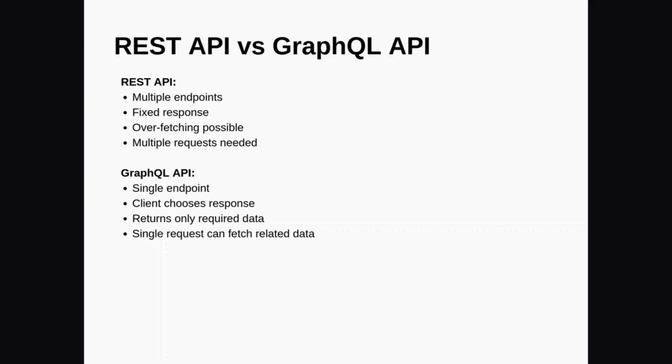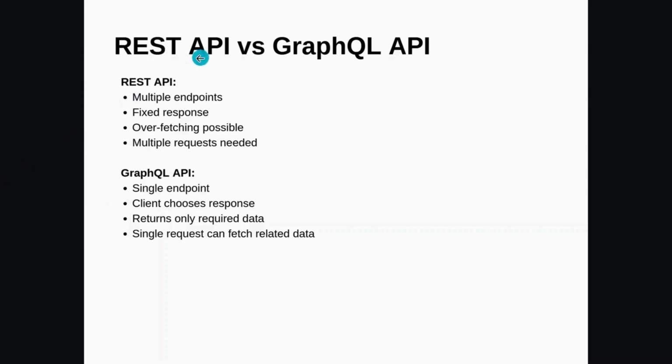Okay, now let's understand the difference between the REST API versus the GraphQL API. If you already know what the REST API is, then you will understand this much better. Okay, if you don't know the REST API and you don't know the GraphQL API, then you can skip this part. Okay, whenever we are going to start the GraphQL API, there you can consume. But the difference you can skip, because you will not get the idea if you don't know the REST API.